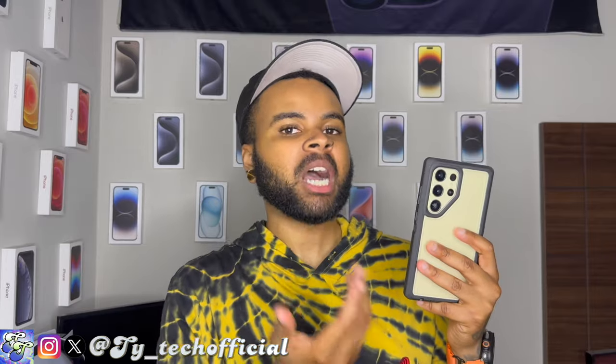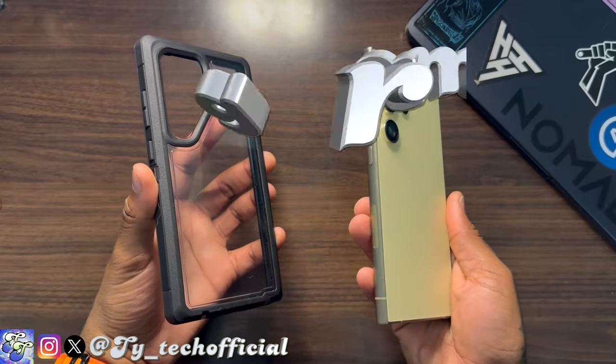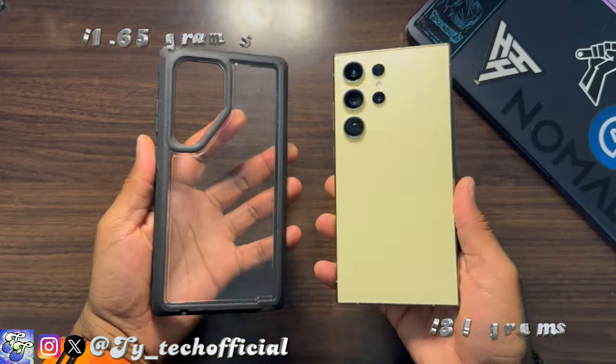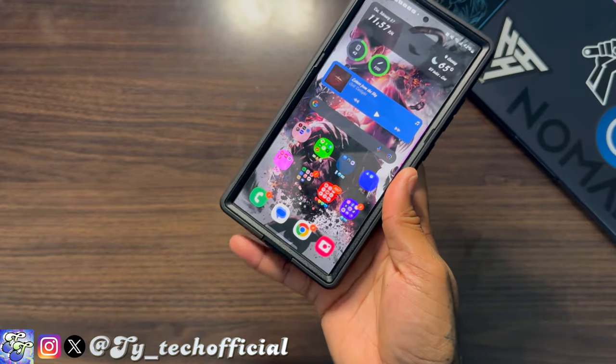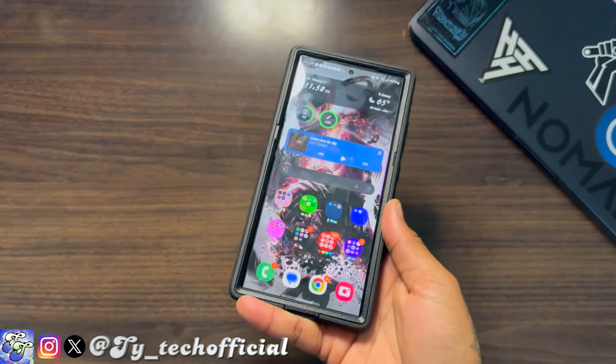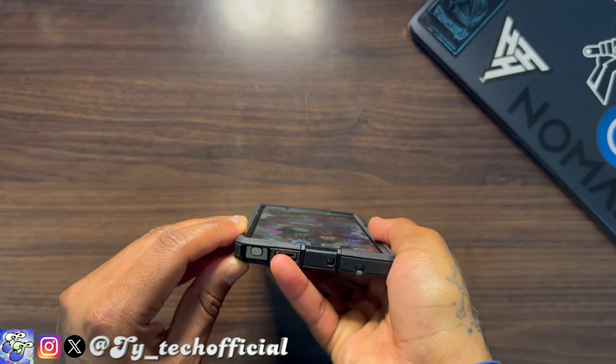The S Pen is easily accessible with a bit of technique. Even though this case is a thick boy, it's still comfortable to use one-handed or two-handed. But that hugeness is also part of the bigger cons — this case is absolutely huge, and the S24 Ultra is already huge by itself. The case alone weighs about 61.65 grams and the S24 Ultra weighs about 234 grams by itself. Most people hold this phone with three fingers on the back and a pinky anchoring from the bottom, but that puts your pinky right over the speaker at the bottom almost at all times, making it really annoying to listen to content — almost like it's underwater.